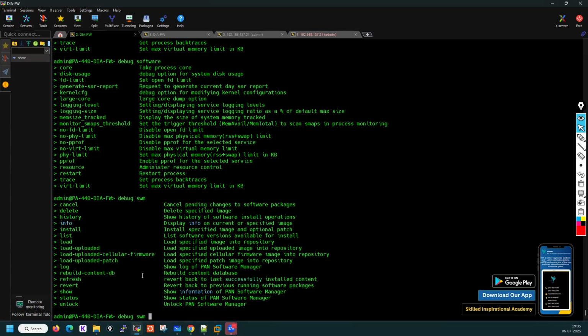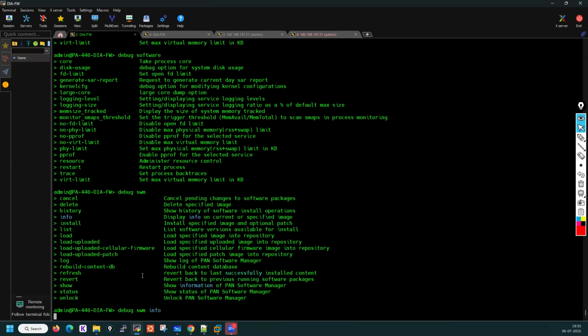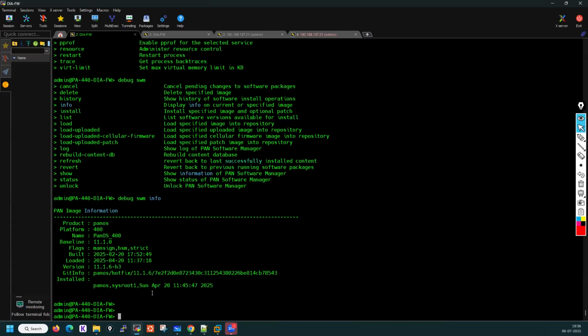I think this is the command, guys, only for the software info. Debug SWM info, because you know, right? Because of the latest version, they have done some changes here and there. They have introduced this SWM. So you can also use this SWM where you can see the PAN-OS details and all. When I do the upgrades, I'll show you all that detail.